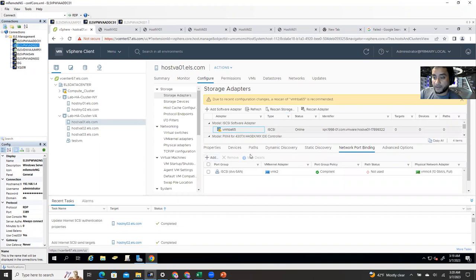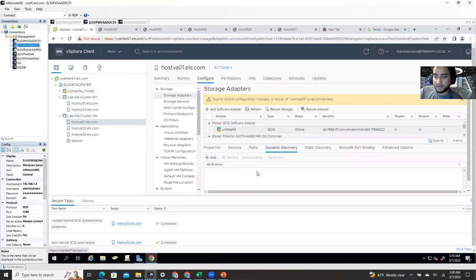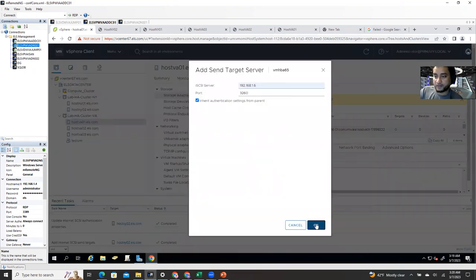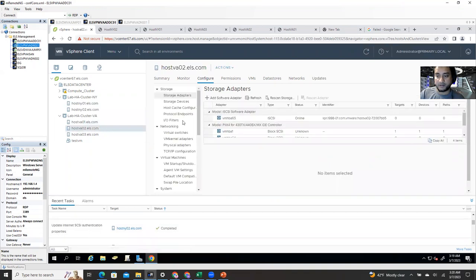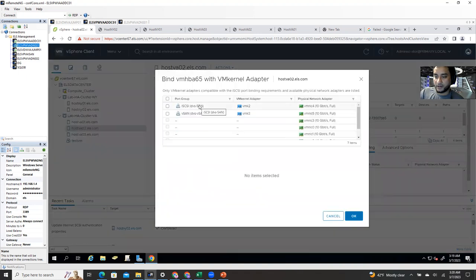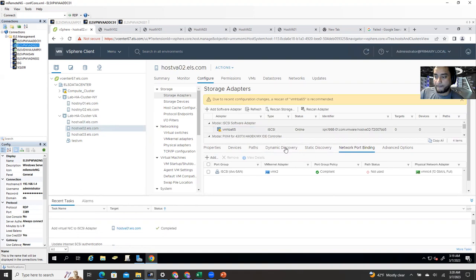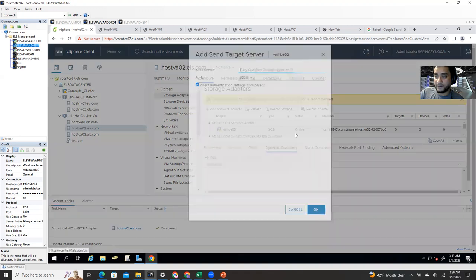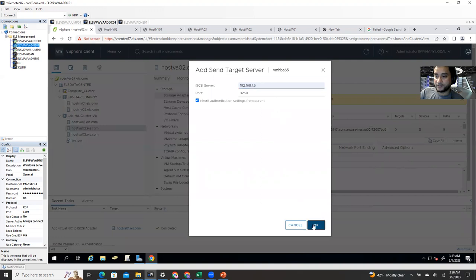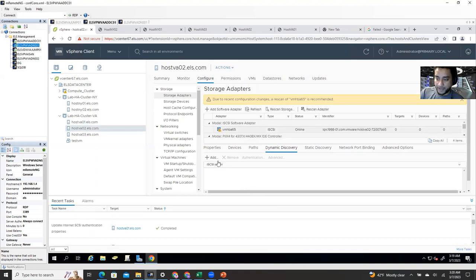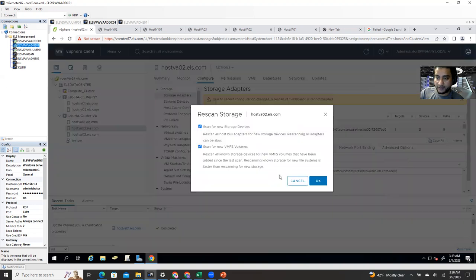Okay, iSCSI, and this is through the distributed switch. And then dynamic discovery, add, and six, okay. And this one, same thing, select this one, network discovery, add, and iSCSI send, okay. And then dynamic discovery, add, and six, which is my iSCSI send storage, okay? And you're gonna see the static within a short time, and say scan, and okay.